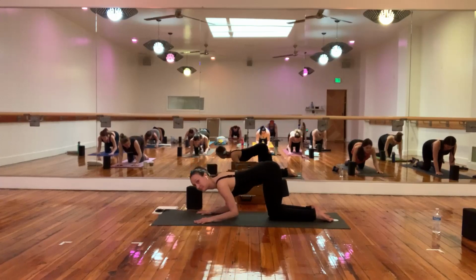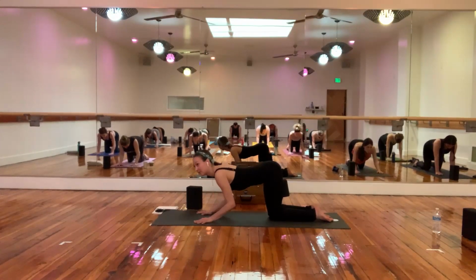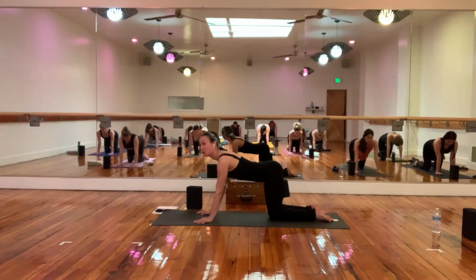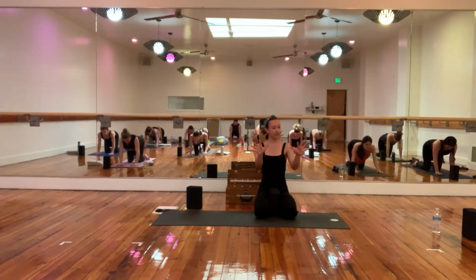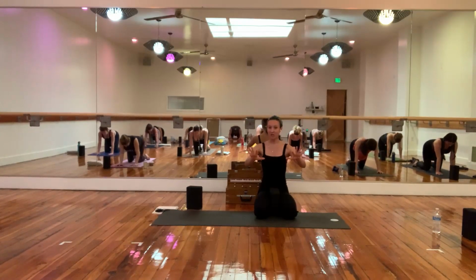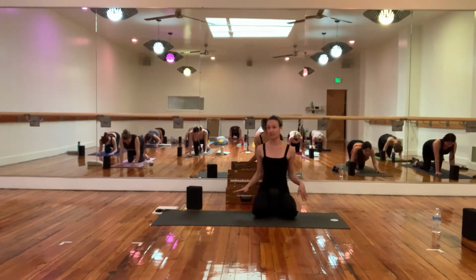Exhale, lower. Inhale, press up. Exhale, lower. Keeping that little arch in the spine. Exhale, press up, but continuing to wrap your low ribs in. Keep it going. Exhale, press. It should feel really difficult, and you should feel this war-like action happening through the arms to keep the anchor in the base mounds of your thumbs, but the elbows moving back towards the knees.